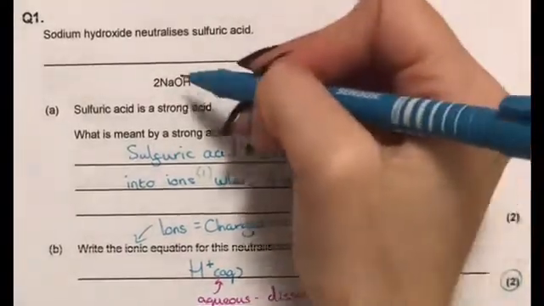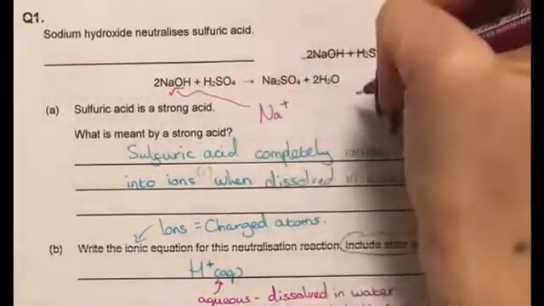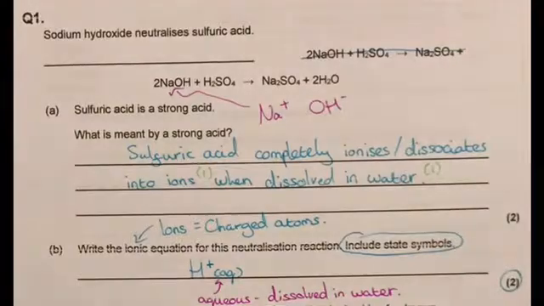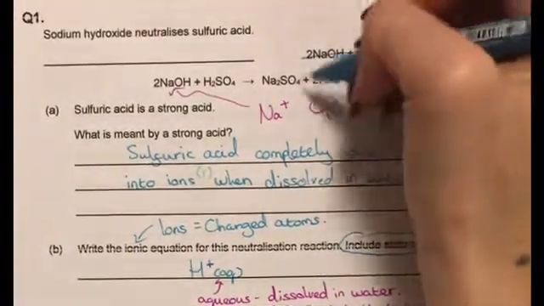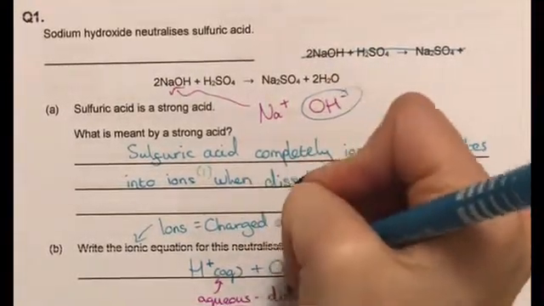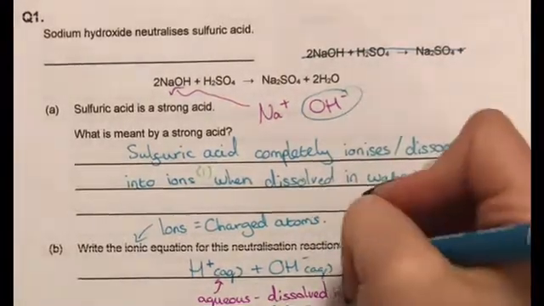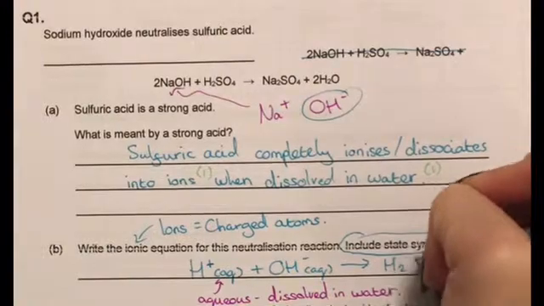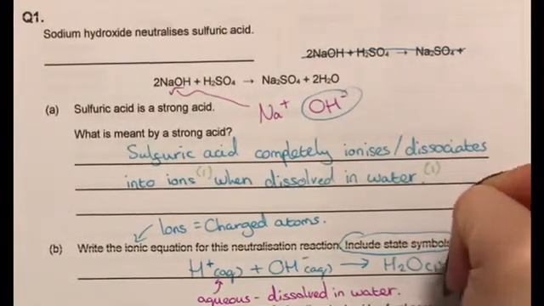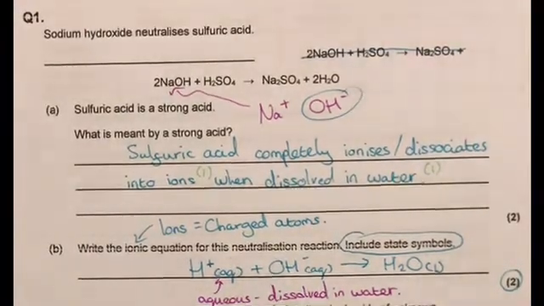Then we're looking at reacting that with sodium hydroxide. So in sodium hydroxide you've got a sodium ion and a hydroxide ion. Now our hydrogen goes to form water over here so it's going to react with the hydroxide ion to do that. Again we said that's dissolved in water so it's going to be aqueous and then that goes to create water which is a liquid. So one mark for the equation, one mark for all three state symbols.